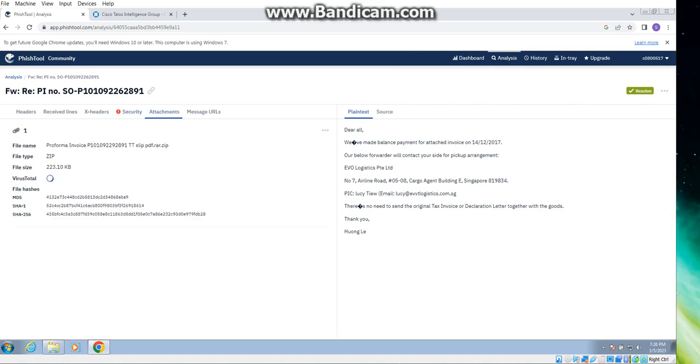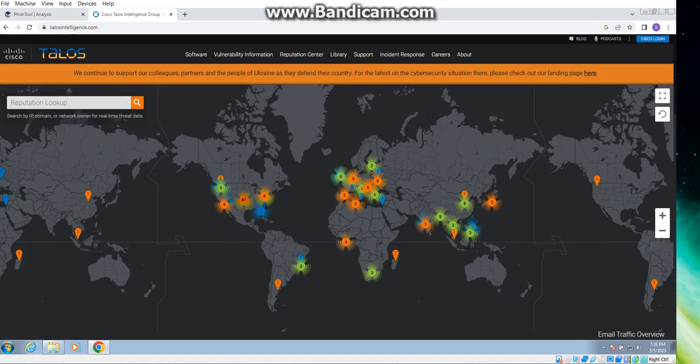So we'll go to the attachment tab. We see some hashes in different formats: MD5, SHA1, SHA256, and this is the file that was attached to this email. This brings us to Talos Intelligence, and this is the interface for Talos Intelligence.